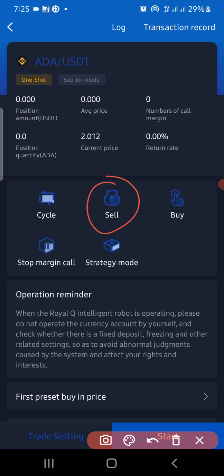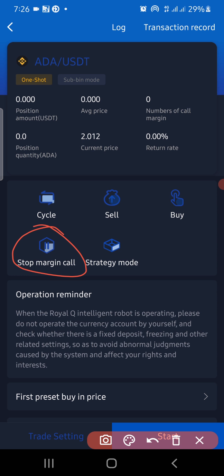That means you are manually coming to stop the bot from trading. And when you just click sell to sell your assets, put your USDT on your Binance wallet and you can withdraw it. Then buy here. So the bot is trading for you, but the quantity it has bought so far is not enough for you, and you want to manually add to what the bot has bought for you. Click on buy there.